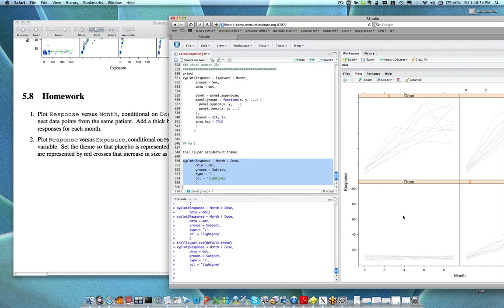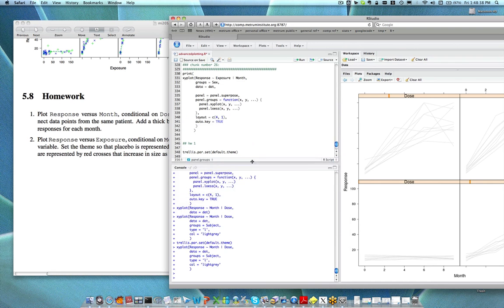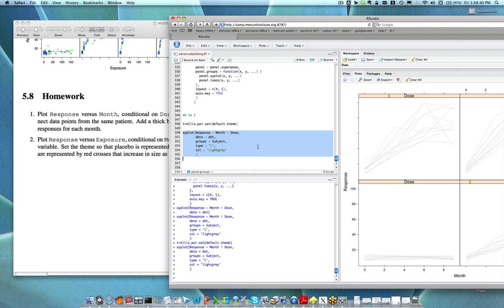So first of all, we need to know how to compute the mean responses within each month. And this is where you have to combine things that you've learned in different lectures in this class. You should have seen, I think it was last time, how to use the function tapply.